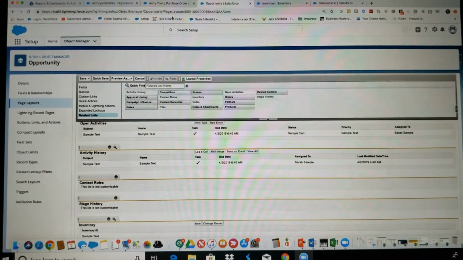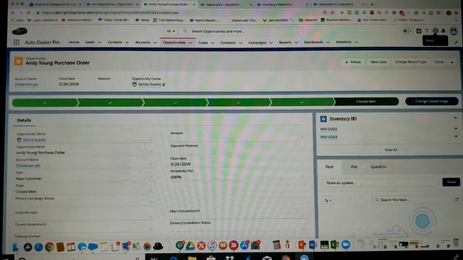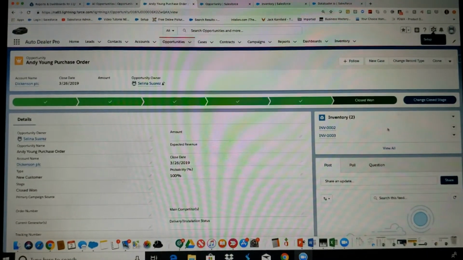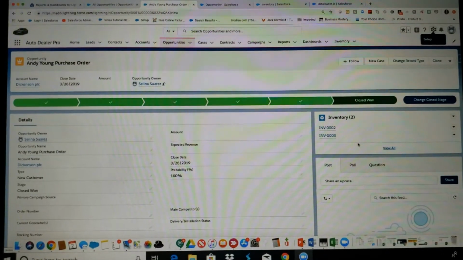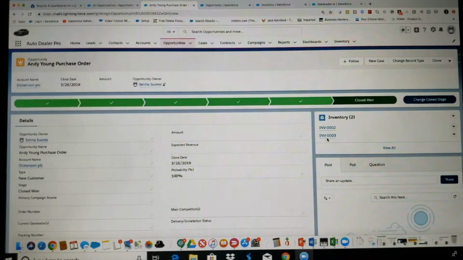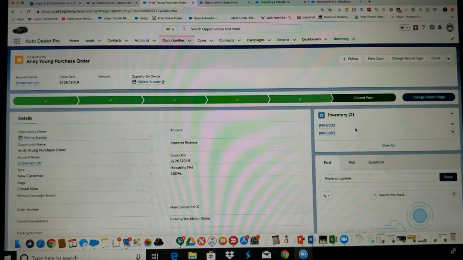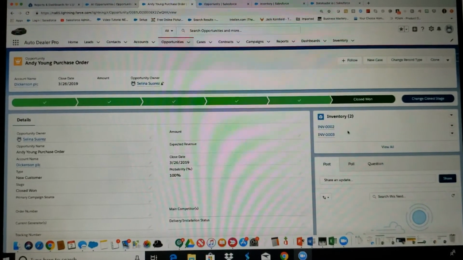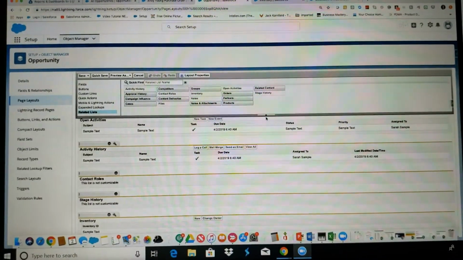Remember, because I talked about a bunch of other things, I don't want to confuse you guys. What we're doing right now is we're trying to edit this inventory component, this related list, to show other columns of data. Because right now, when we look at this page, this INV number tells us nothing about what Andy actually bought. We would have to click into it. And we don't want our staff who are super busy to have to keep clicking into records when we can literally display additional columns right here in the Lightning component. Anybody want to answer where do we go next?